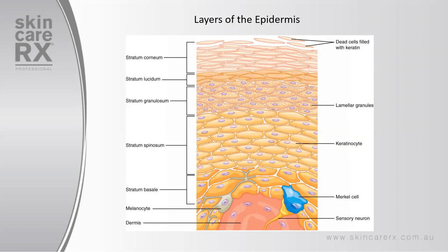Also, hydration means the area between the cells is full, so the intercellular communication can occur. And that's really vital because within our cellular communication, we get the expulsion of waste, we get receiving of nutrients between the cells. It works better in a hydrated state. It flows more easily in a hydrated state. So let's just talk a little bit about hydration while we're on that topic.